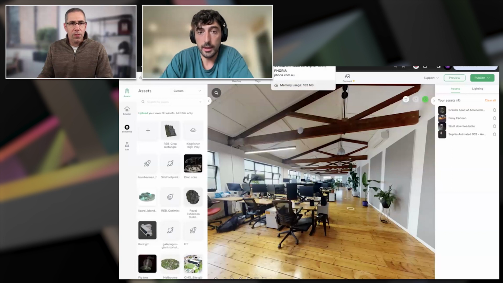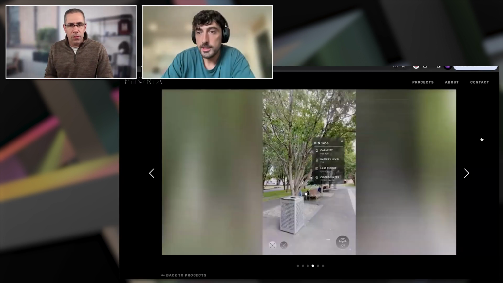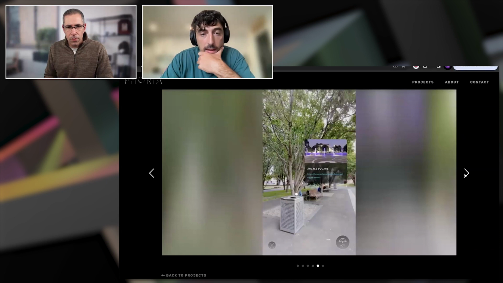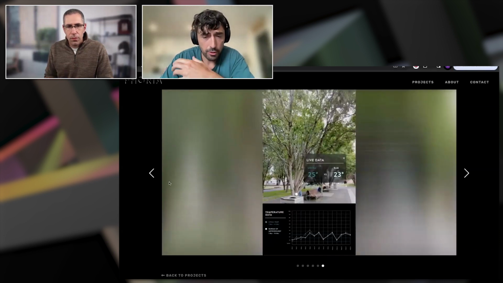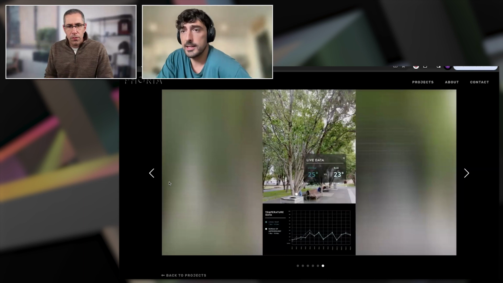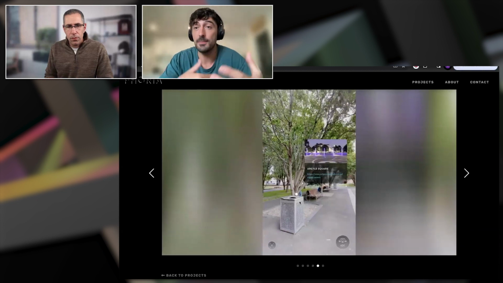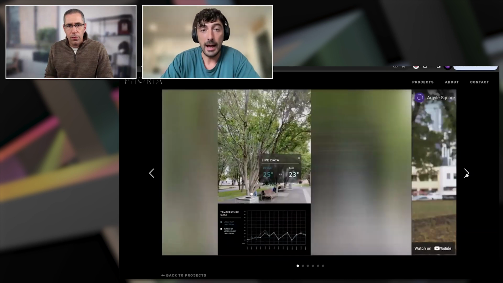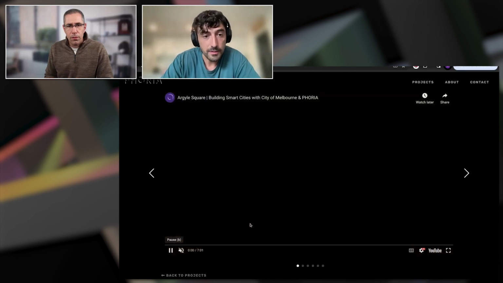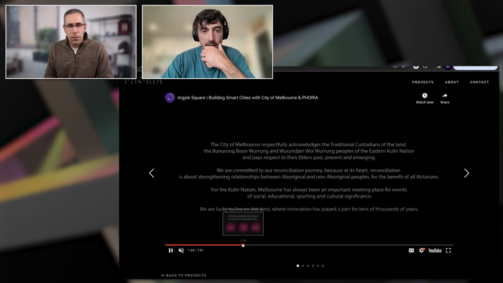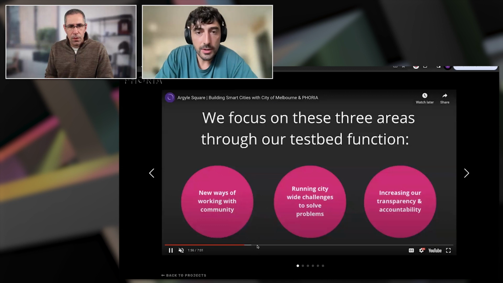We were working with Melbourne Council on this to essentially understand how the general public is interacting with the park, and the different elements within the park. All of this is on our website as well. We do have a video here that I can scrub through, but it's essentially just understanding different elements: temperature data, understanding the capacity of bins, for example, when they need to be replaced, how full they are at particular times, understanding how often they get used. There's a stage here as well. I can just scrub through this video. It's probably easier. Hopefully this comes through, as sometimes the videos can be a little bit jittery.